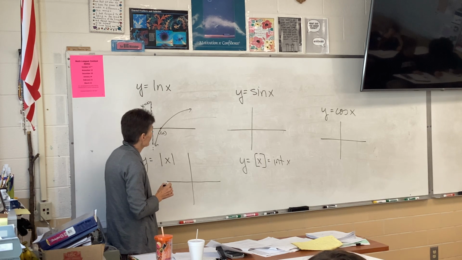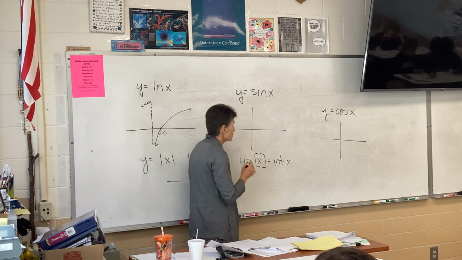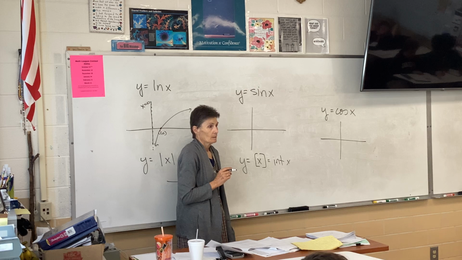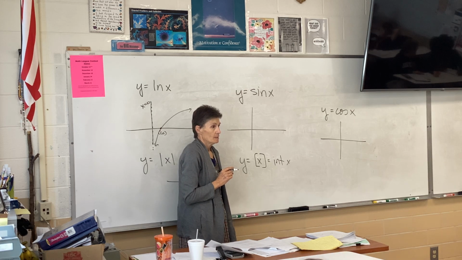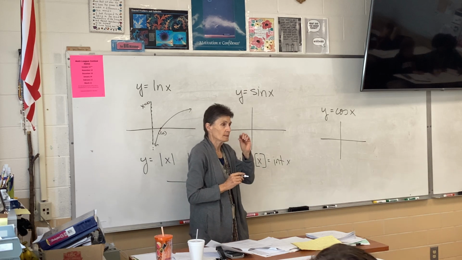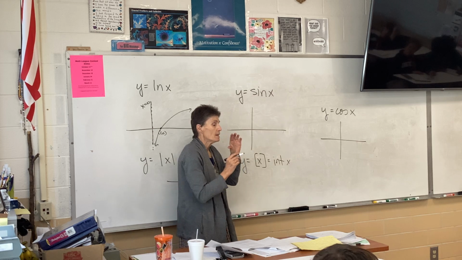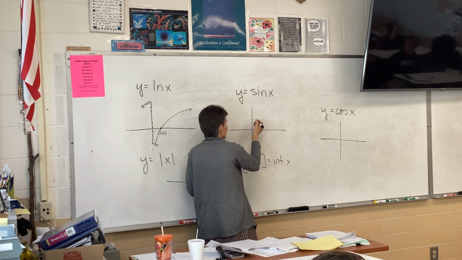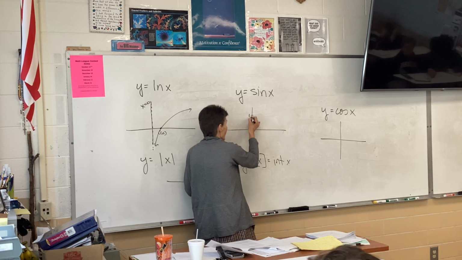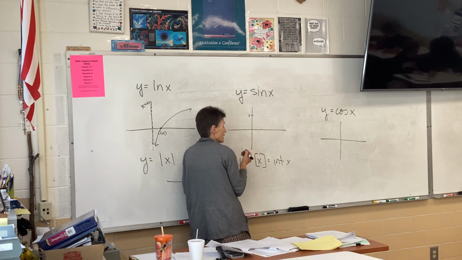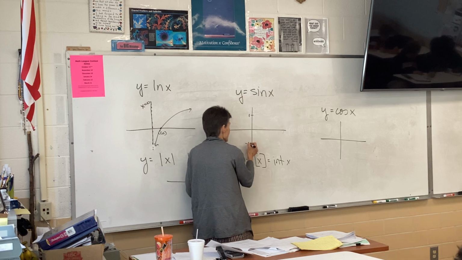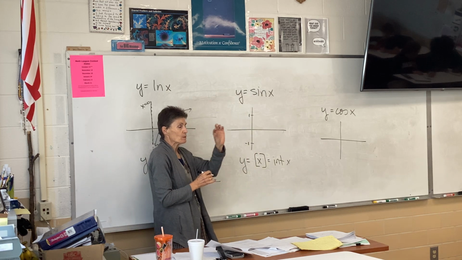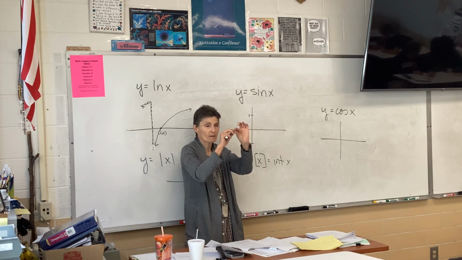Now, the next two are sine and cosine. The grid is really small, so why don't you count up, I don't know, 3 or 4 blocks and call that 1, just to spread it out a little bit, and then go down the same amount and call that -1. If we try to go with just the blocks, it's going to be all squished up.